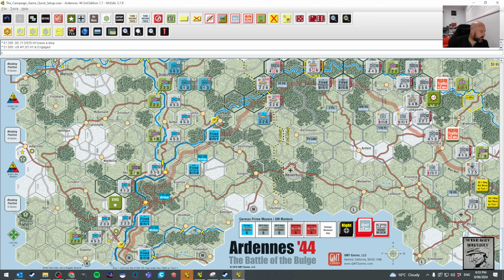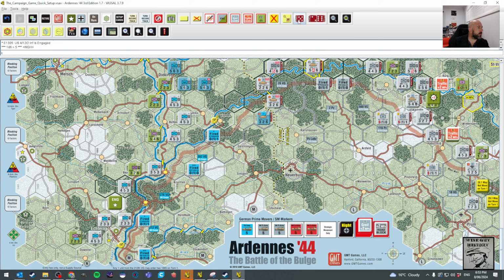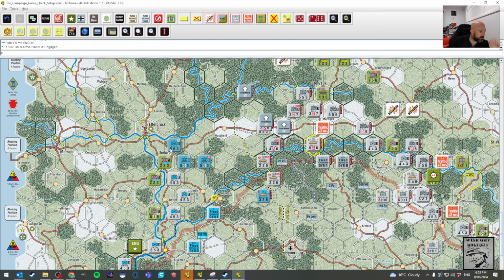Over here, we have the 276th attacking with a strength of 2 to 1. Just double checking. Yep, they're in village. So 2 to 1 with a die roll of 5 is an engaged result. No combat here, but an attack on Dekirk. 5th Vulturemjager, helped with by the 352nd. We have 14 on 10, so 2 to 1. 2 to 1, 1 is a DR2 result.